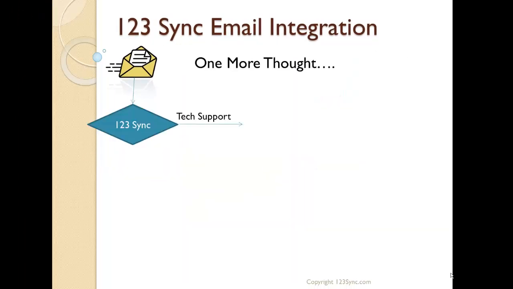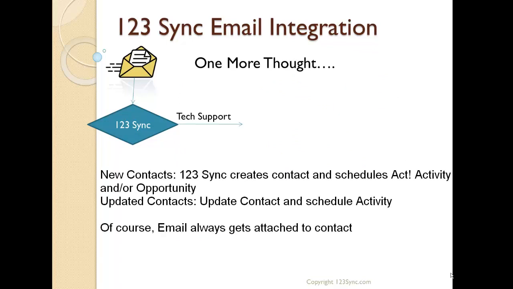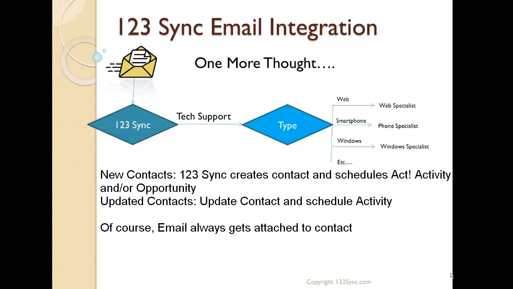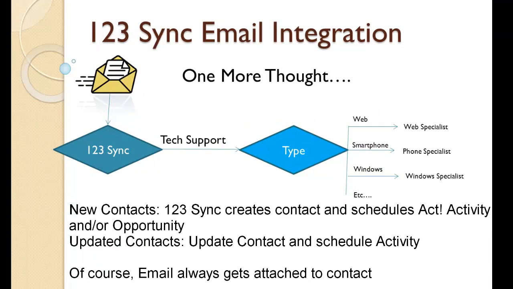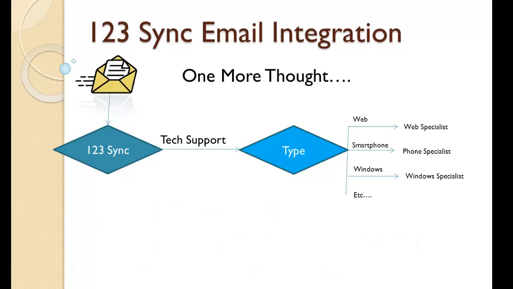On a tech support environment that we've seen, you have individuals that specialize in particular segments of tech support. So we have, for example, by type, you can actually assign the support ticket to these users in ACT. So by just manipulating the fields on the form as well as setting the fields in 123Sync, you can now import automatically in the background without any human intervention and assign it to the correct people in your organization.